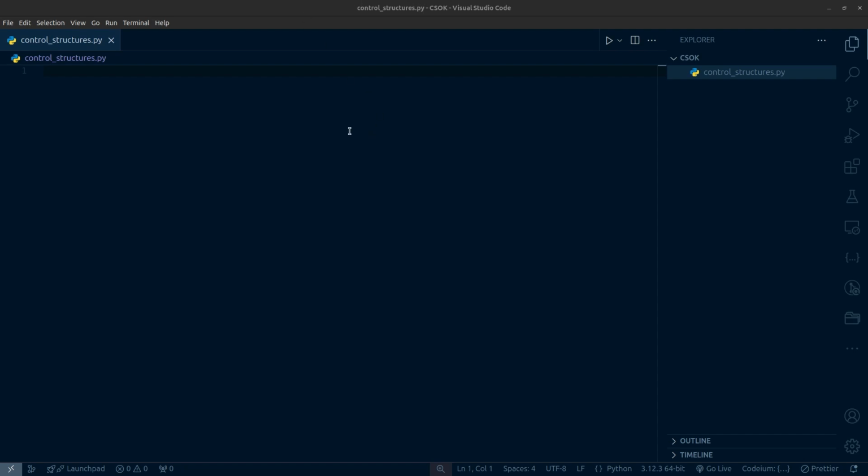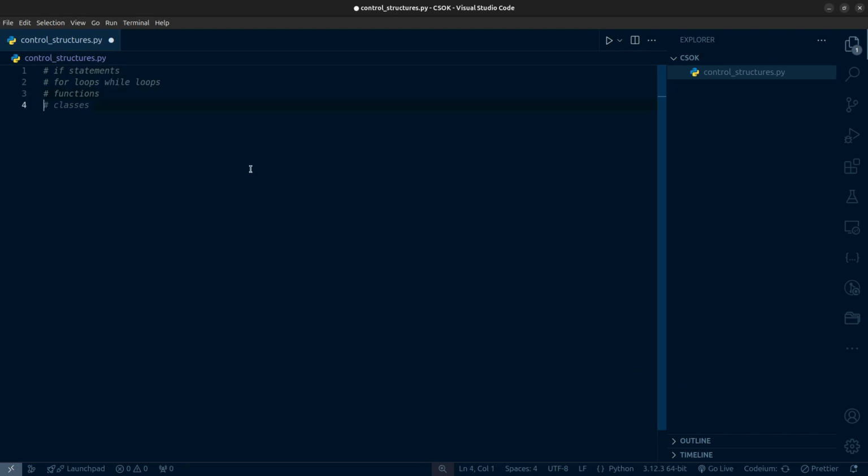In Python, we have a lot of control structures, but what I'll take us through today is the if statements, mostly the for loops, the while loops, and a bit of functions. We won't delve much into functions, but a bit of functions should do.